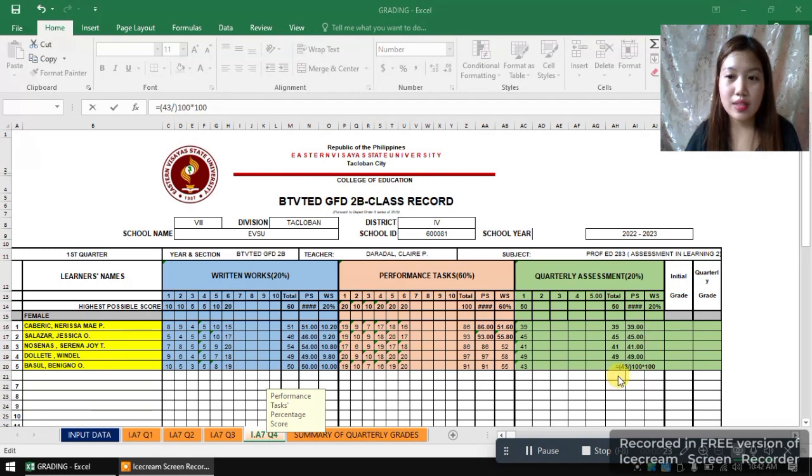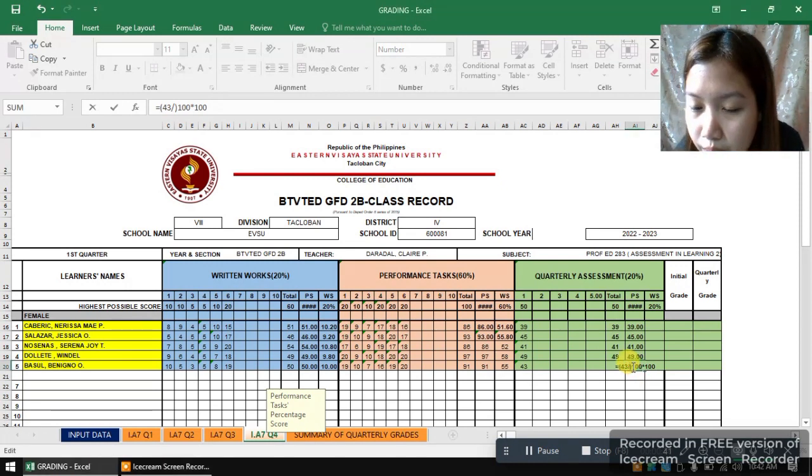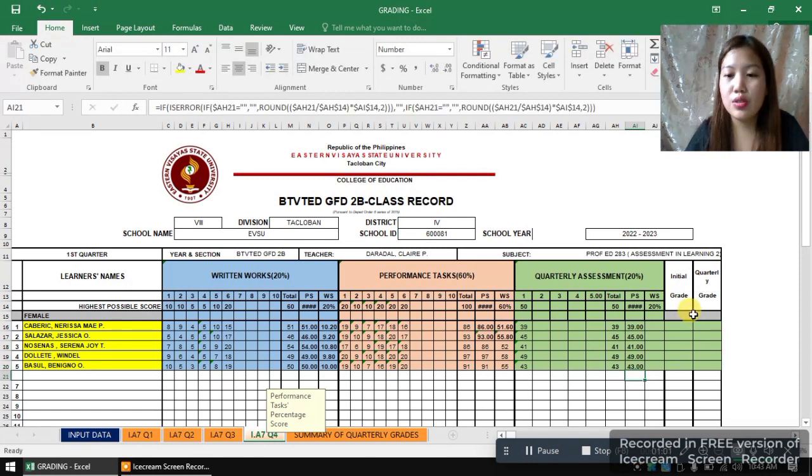To get this, we just have to type the equal, open parenthesis, then 43, since the final student has the score of 43, then divided by 100, then close parenthesis. So we have now the formula, and then multiply to 100, then enter. So we have now the possible score.